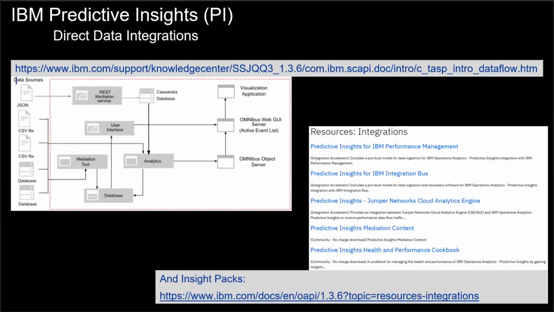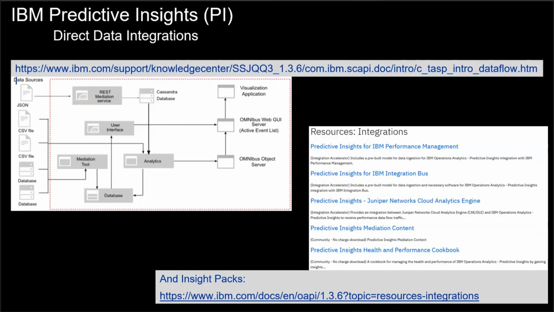So in terms of Predictive Insights legacy, right, we had a number of mediation packs. We have preserved the JSON format that we used for REST and Kafka for our legacy. So now that same format can be used to get data into AIOps. Historically, we would have had ability to have a mediation tool, and you could specify data in CSV or inside of a database, and we would go off and extract it and pull it and convert it. But that whole process of a mediation model is quite rigid. Now when we have JSON, which is self-describing, there's no need for that mediation model anymore.